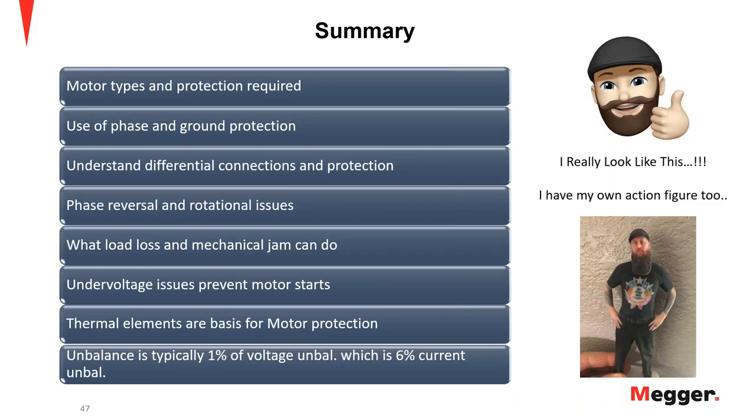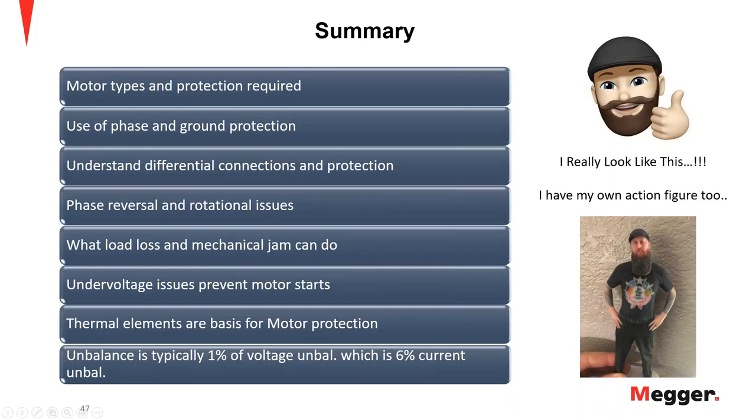It also runs hot with loads. It gets overloaded occasionally. Thermal elements are very important, and it's really nice to have the RTD biasing because it gives you a little bit better accuracy in what that motor is doing out there. You don't physically have to go out there and take measurements all the time, or rely on nameplate information that's used in the thermal model. So if you have the opportunity to use the RTDs, I would suggest doing so.